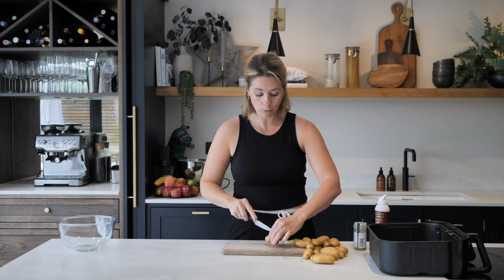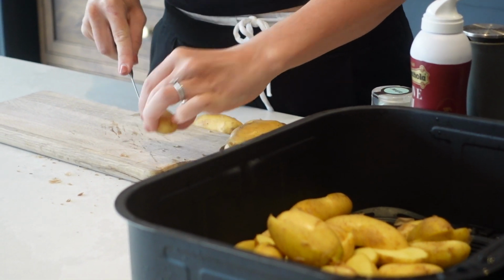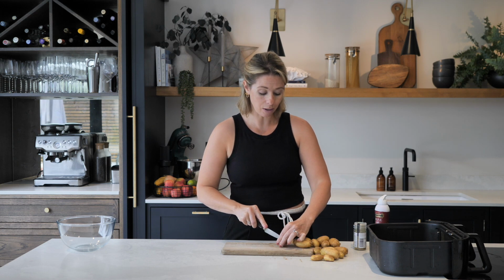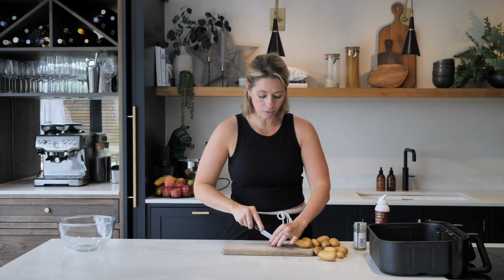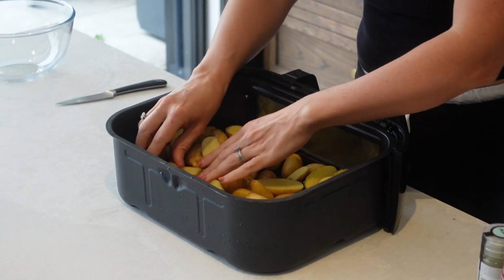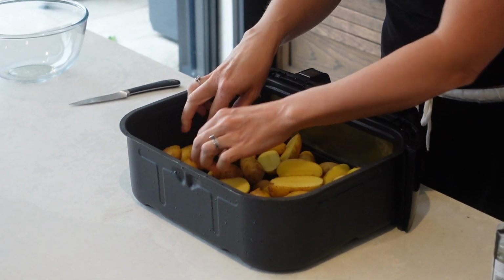So I'm just going to slice them all down the middle like this. And then when I do cook them, I want to make them really juicy. So with the air fryer, you usually put in minimal oil, but I'm actually going to coat them in a lot more oil than I would usually, just to make sure that instead of going super crispy, which I do want them to do, they're also going to have a lot of juice and moisture to them, if that makes any sense at all. Okay, so just make sure your potatoes are separated from each other so that each side is cooked really well.